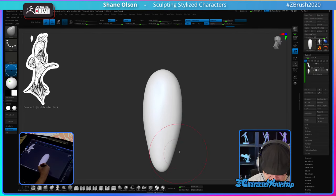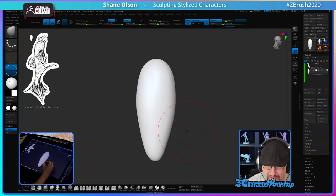Guy's head shape is hilarious. So I'll work out the crazy lips in a little bit.